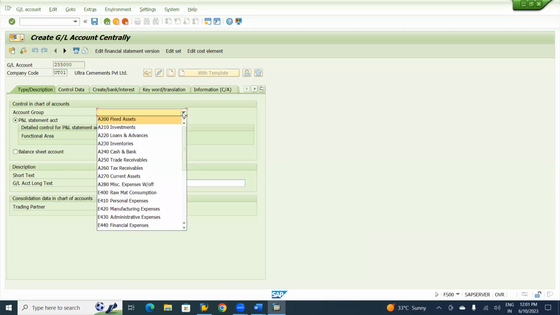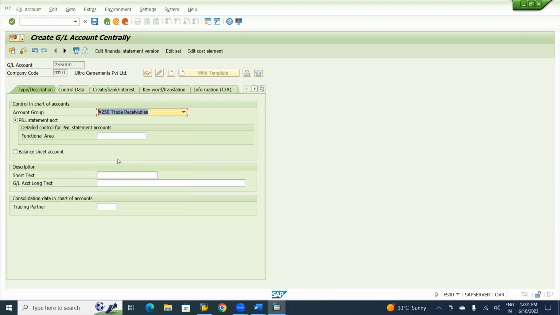Here we are going to select trade receivables, a balance sheet item. On payment request, for a vendor it is a liability. For a customer, it's an asset.